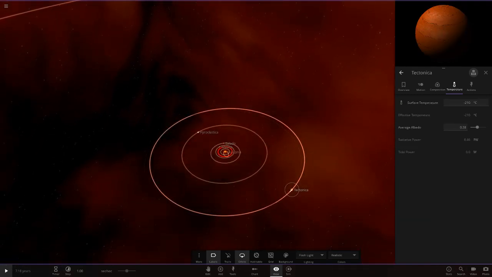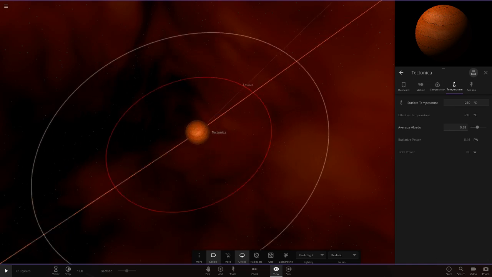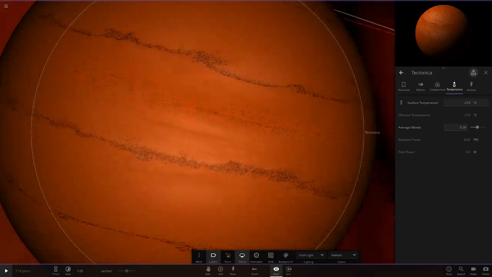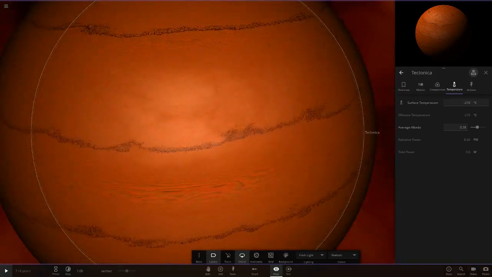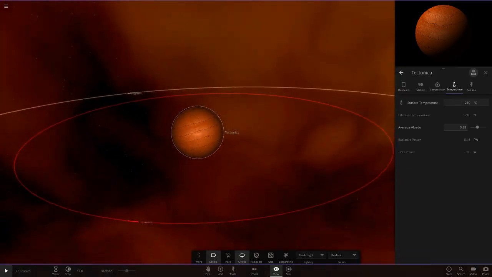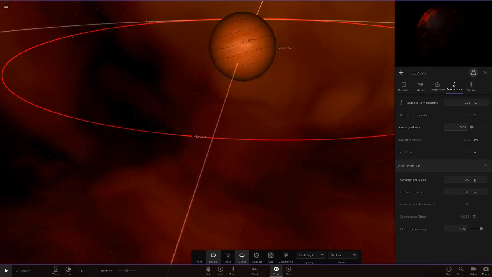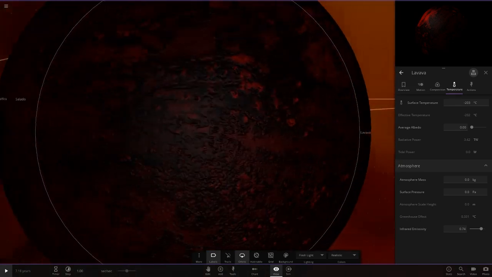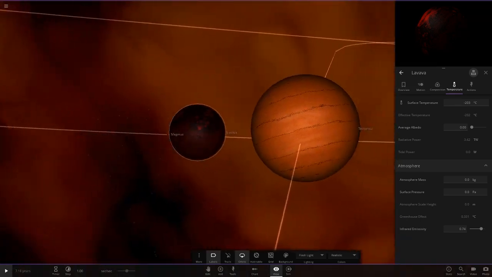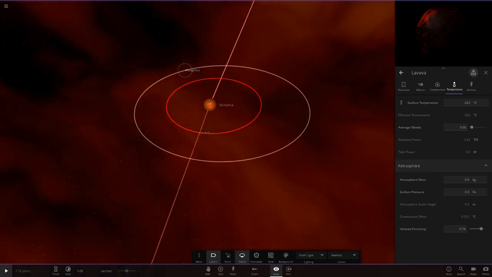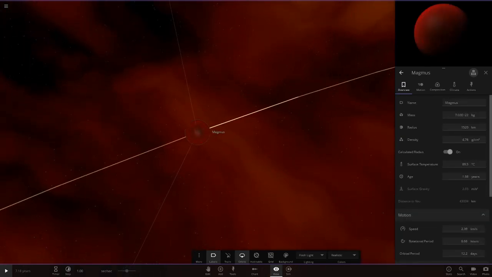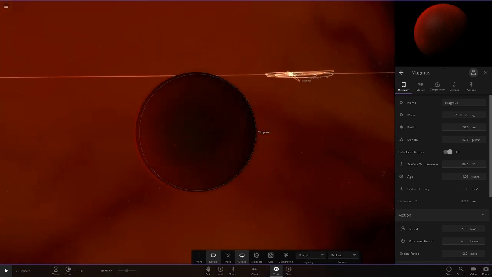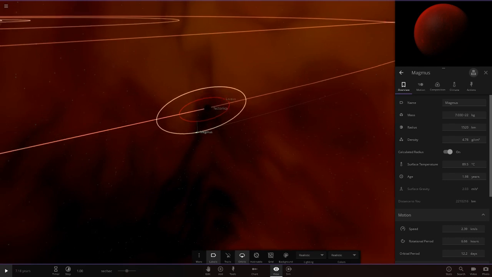Right, moving out. We've got this one next. Tectonica. We're going over a very orange banded object. A lot of bands it's got right here. Got some very, very small black bands in it as well there. Then we have the moon here. Lava Vah. This one here, with the red and black as well. Looking good there. Very nice. Then we got Magmus over here. This one's also rolling with that blood red atmosphere colour. So there it is. Looking good. Getting very dark as well since we're getting quite far away from the very dim star.